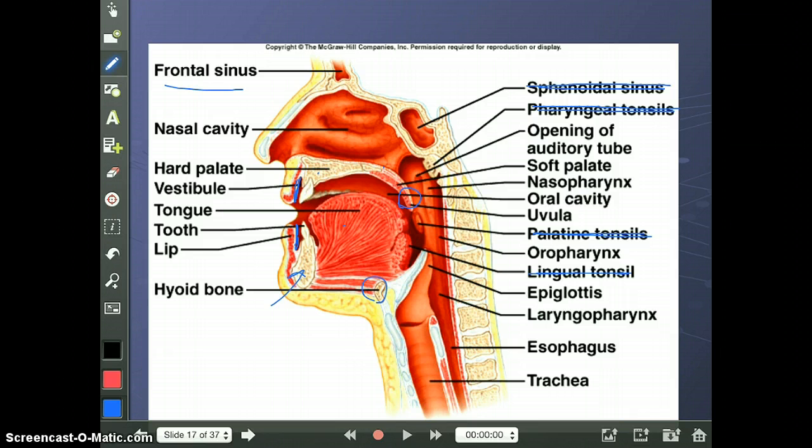Now remember, as I mentioned earlier about a pharynx, pharynx really refers to the openings or the area behind the particular region. So we've got a nasopharynx, which is the area behind the nasal cavity. The oropharynx is the area behind the oral cavity. And the laryngopharynx is the area behind the larynx. Now, inside here is where our enlargement you guys might know as your Adam's apple sticks out a little bit further. What that is, is the vocal cords. And as the pressure of the air coming up vibrates off those vocal cords, it gives us our sound.